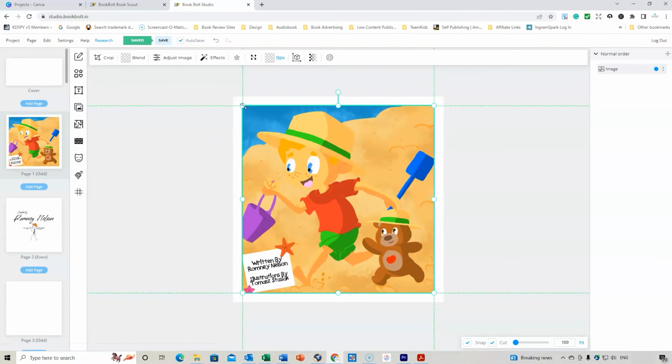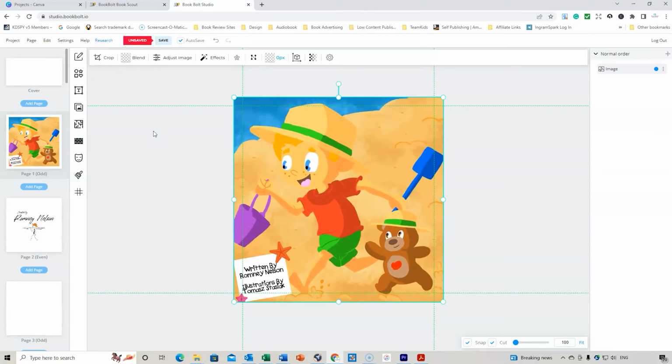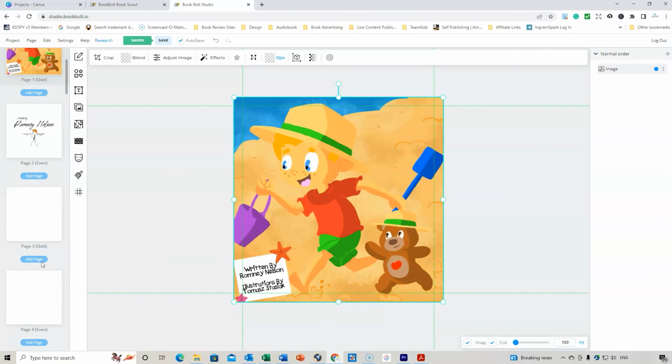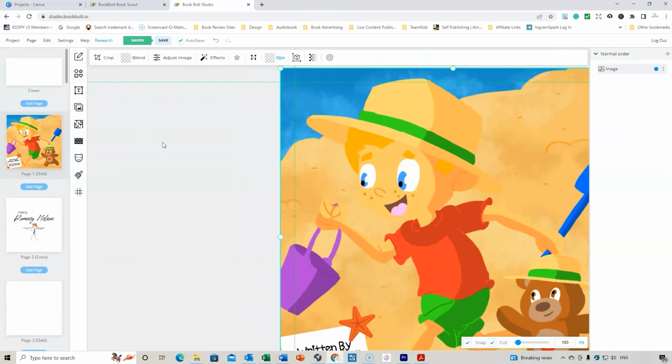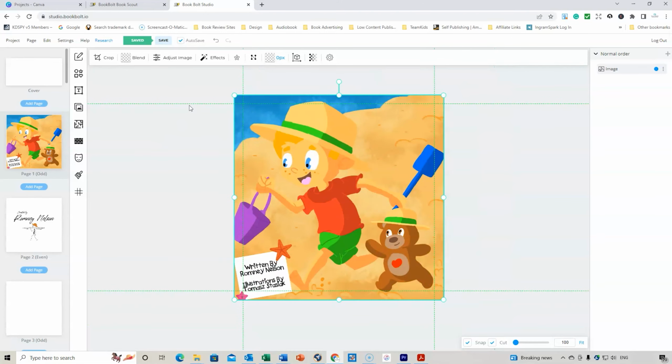So if I wanted to, I could extend it all the way to the edges. And then that will automatically save. So if you save it, just make sure you keep saving it. And you keep adding your pictures all the way through, or your manuscript all the way through, until you've got it all done, and then you can save the project. So that's how you can do that method of doing a paperback and the interiors.